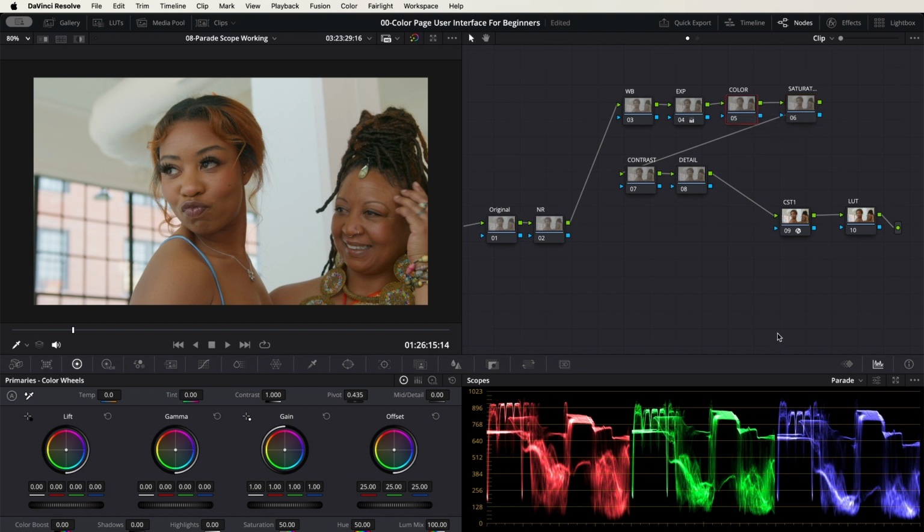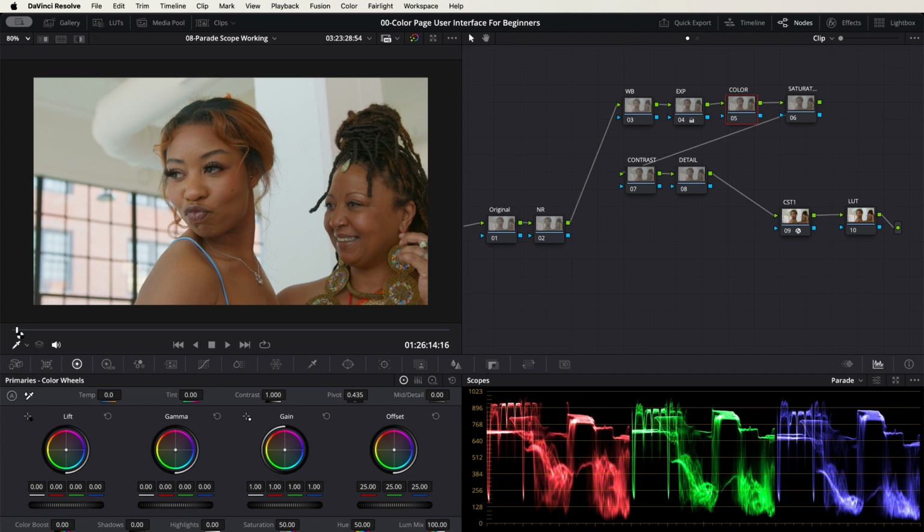So now let's look at this. Look at the level where the red is above that 896 line. And again, this is my Rec 709. So in my head, creatively speaking, this is what I actually saw through my camera while I was shooting. Okay, we can go through here and see.